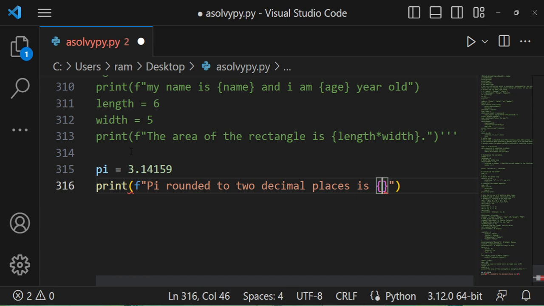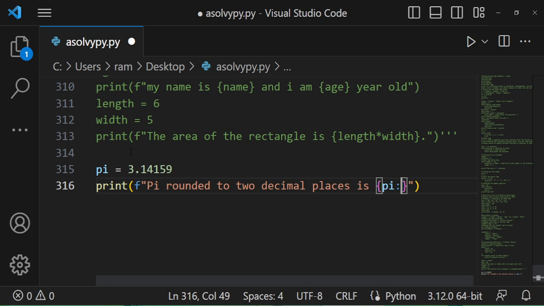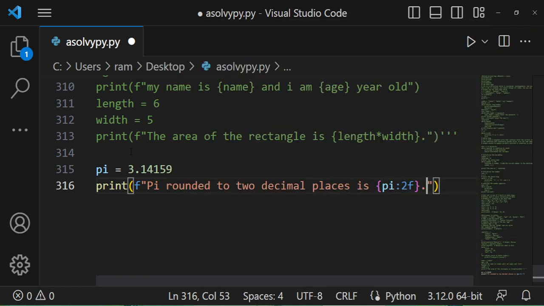Now we put the variable in curly brackets. Guys, pi colon .2f means two floating points, right? After that full stop, and I will save and run in the terminal.